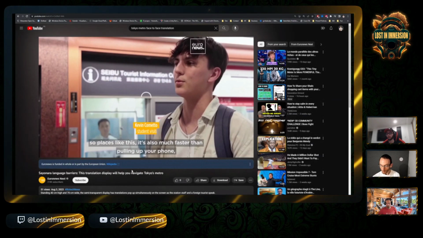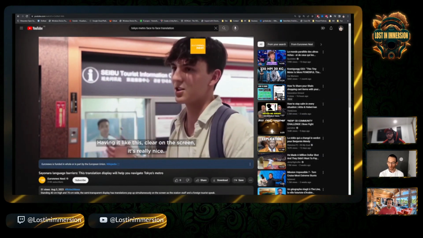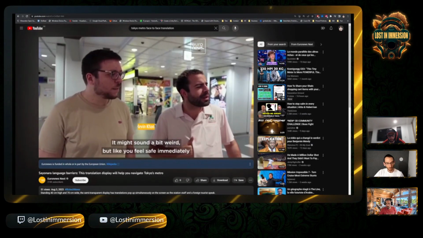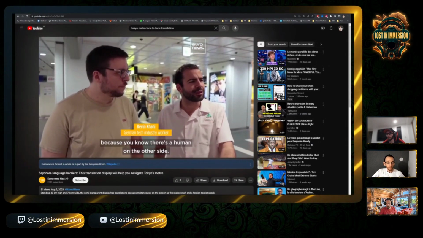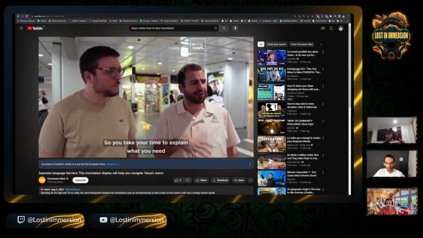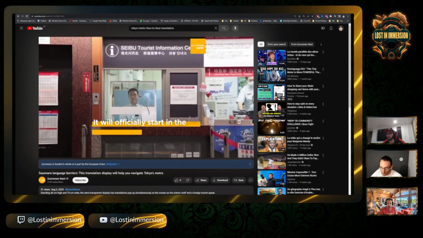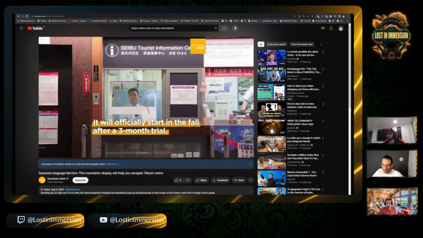So what they are saying is that in the subway, Google Translate is not available because you don't get access to a network, and so this is very useful for them to exchange with the people and get the right ticket to go to the place they want to go.